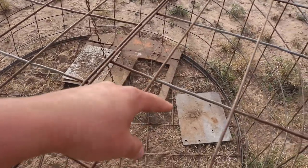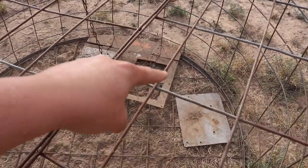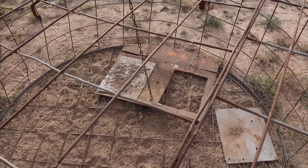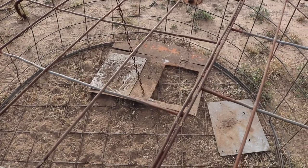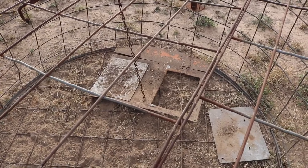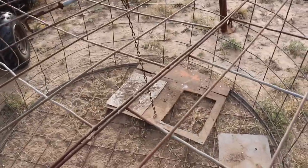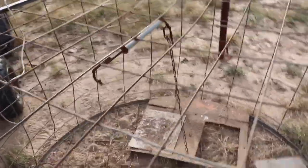We had a pig in here the other day that threw a hissy fit and broke this panel loose off of this side, but we've had this trap — it's probably about 16 to 18 years old, maybe even a little bit older. I forget how long we've had it out here, because my uncle commissioned his buddy to build this one for him. We have another one I'll show you here in just a couple minutes.